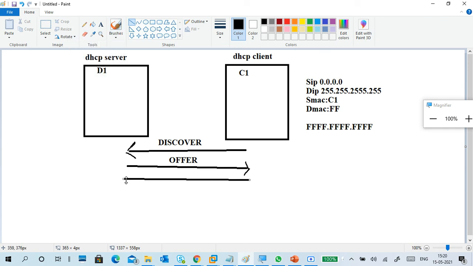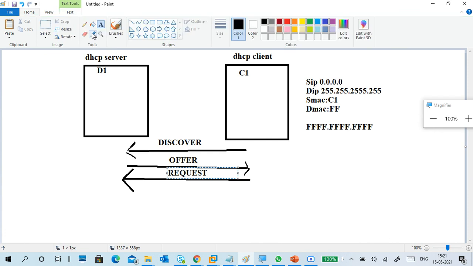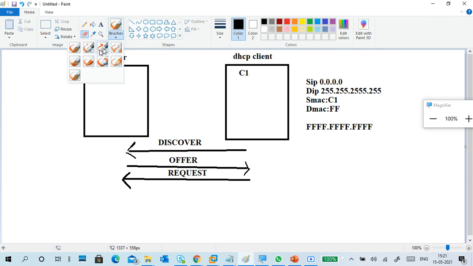It sends a request that I want that IP address. And the server sends an acknowledgement to the client.